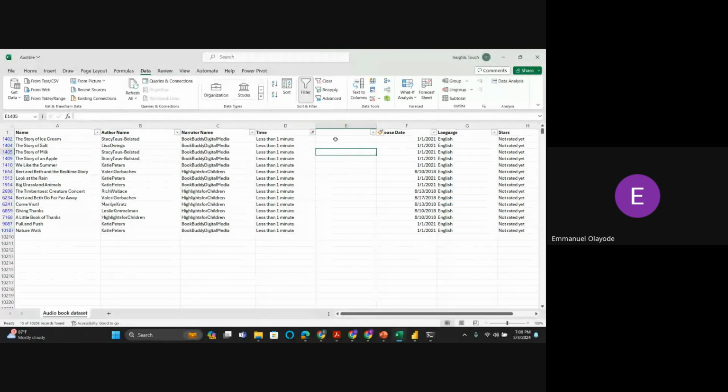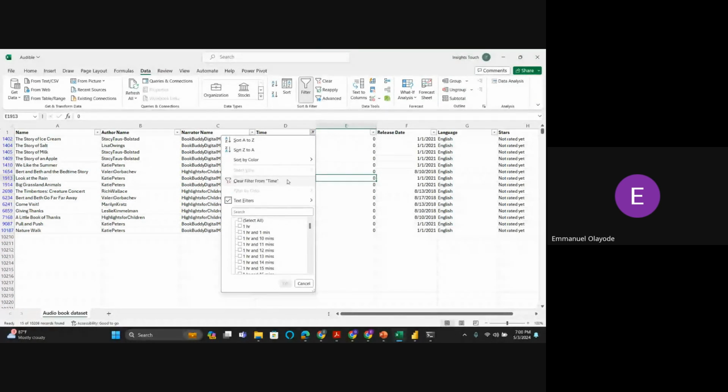For those that are less than 1 minute, I want to replace them with 0, so I fill the cells with 0. I'm creating a new column for this pre-processing. Anyone that has less than 1 minute, fill them with 0. So that's that. Now clear the filter.